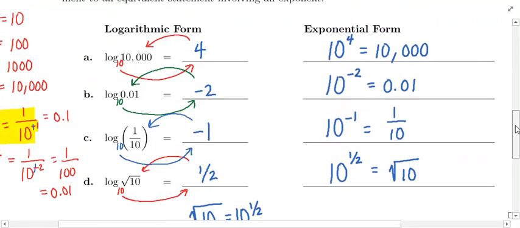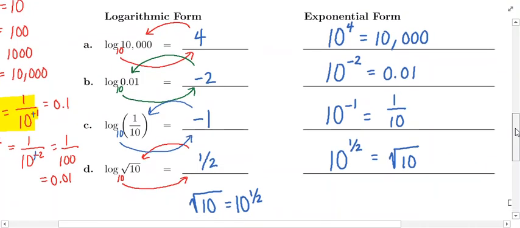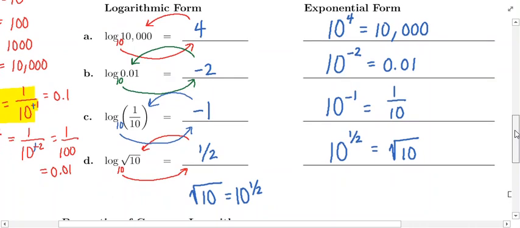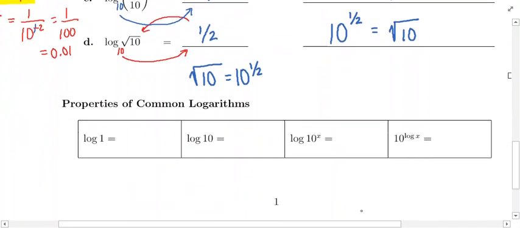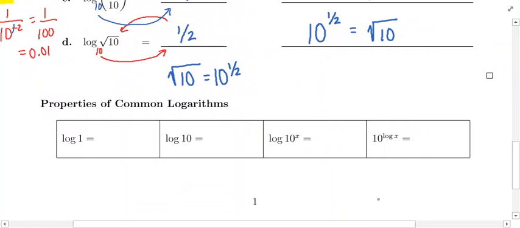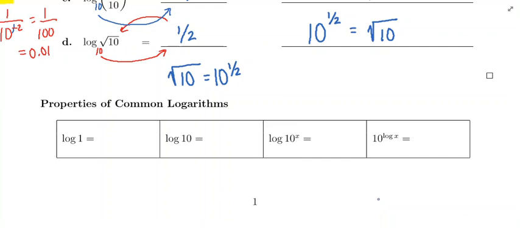All right, so basically, these are some examples of common logarithms. Again, you can have any positive number except one be your base. And throughout the rest of this section, we will encounter the different types of logarithms. Before moving on from common logarithms, I want to introduce you to some of the properties of common logarithms. Again, common logarithm just means base 10.